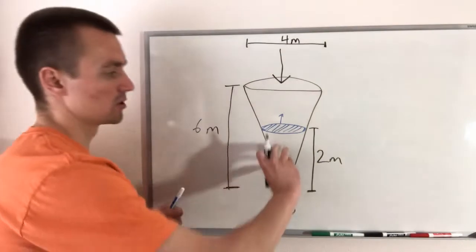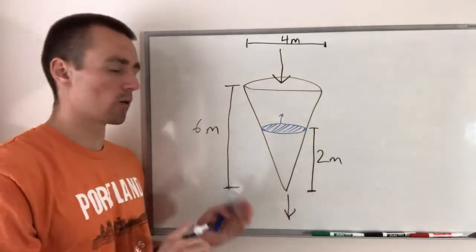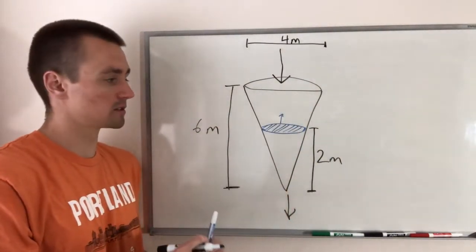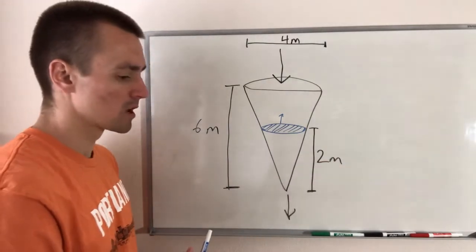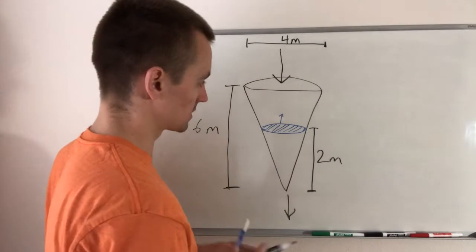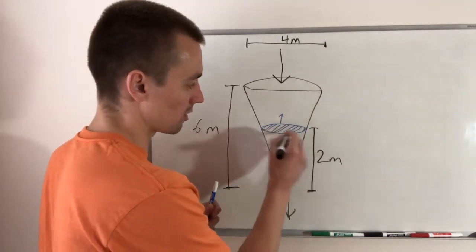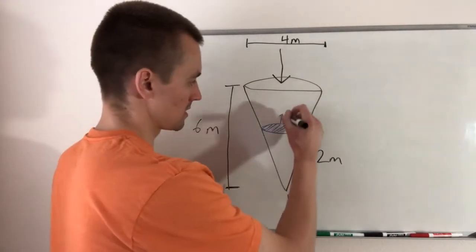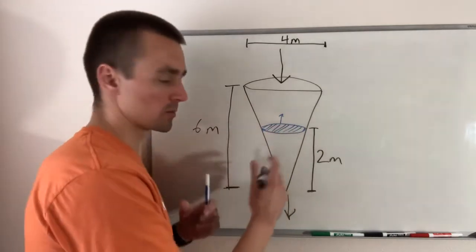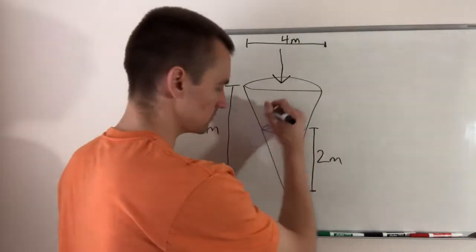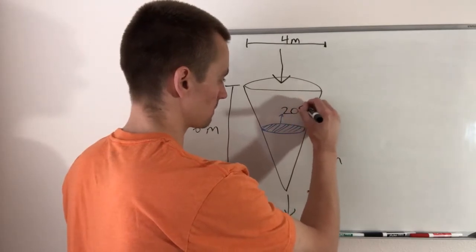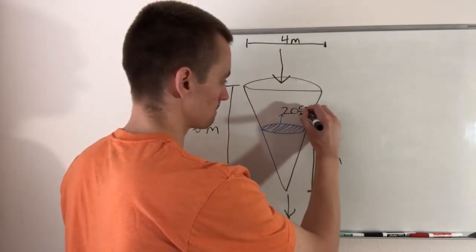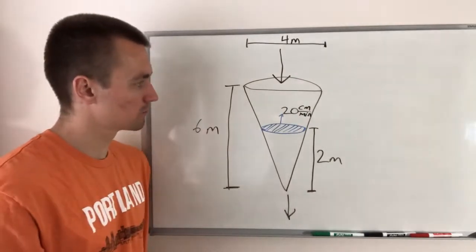So of course this is going up, it's moving upward. However, at the very moment that it's asking us to measure, we know that it's 2 meters deep. We know that this water level is rising at this very moment at a rate of 20 centimeters per minute. That pretty much covers it.